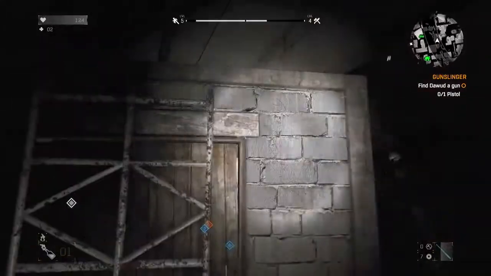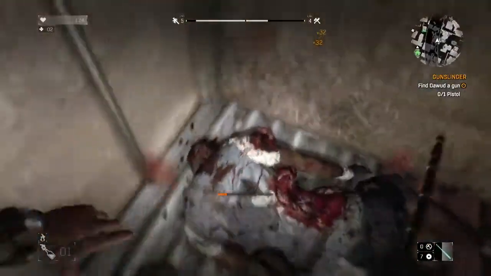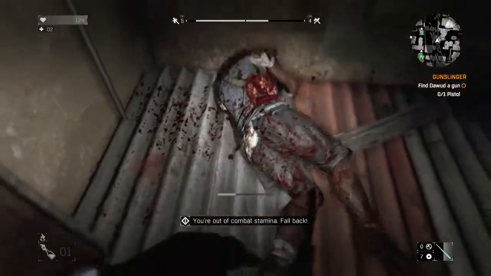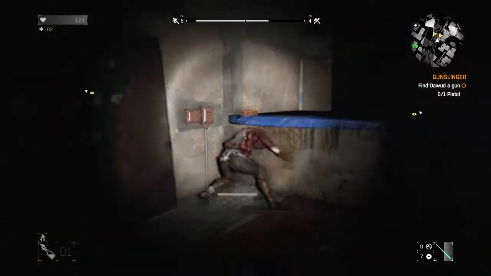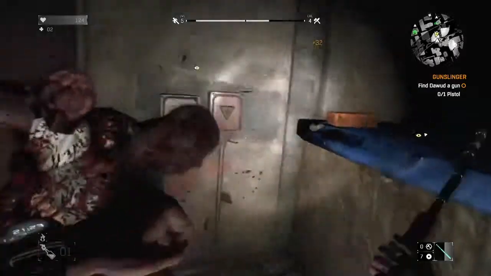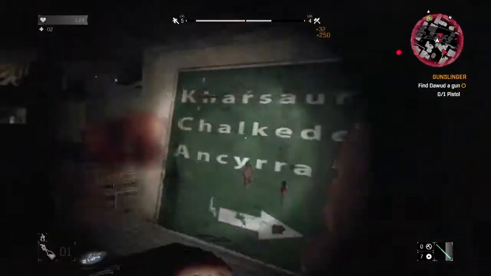There are normal zombies still out, obviously, because zombies don't sleep, because they're freaking zombies. But they're just normal. Like I can take this guy out no problem. Just kill him, kill him, kill him! Alright, so now I'm out of stamina. Now I gotta wait. Ugh. I gotta wait for the bar to fully load before I can even use my weapon. There we go.